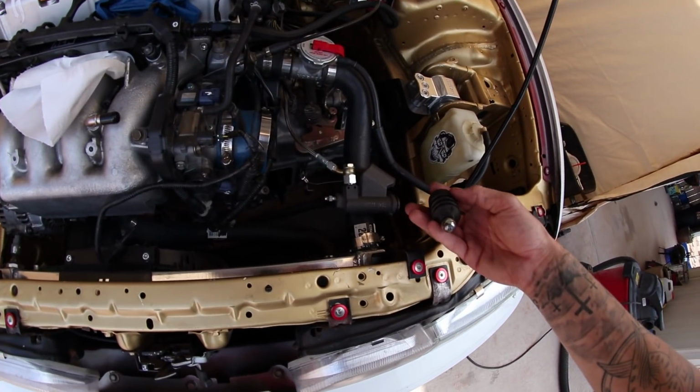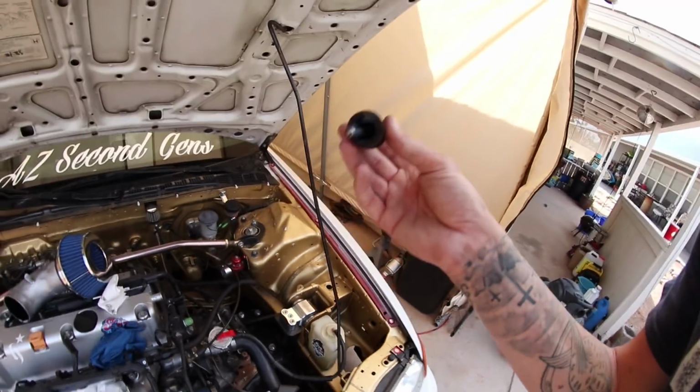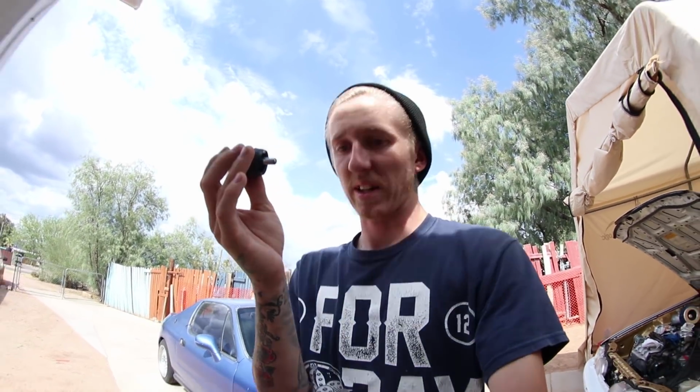I got the slave cylinder taken off and I got this piece off. So I cleaned it up and now that I'm looking at it, I'm thinking I'm gonna grind the end piece off just a little bit, just shorten it down a hair, so that it is not making contact with the clutch fork, rubbing against it. Maybe it's just because it's an aftermarket O'Reilly's slave cylinder.